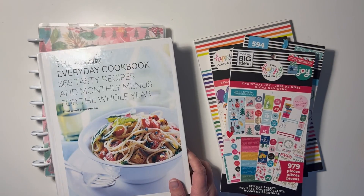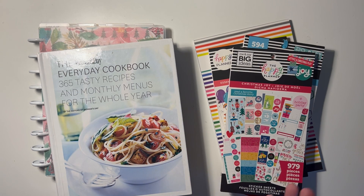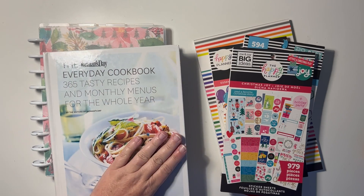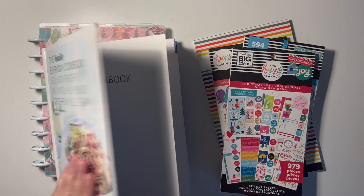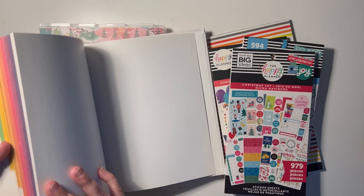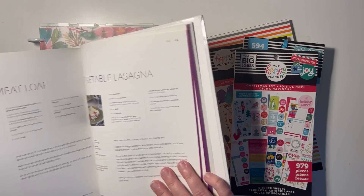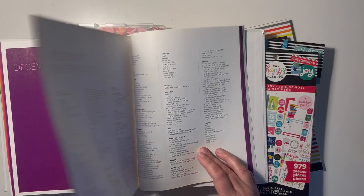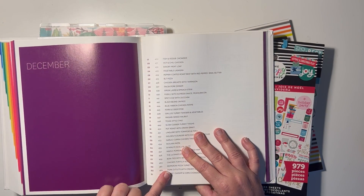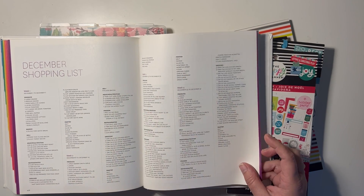So I have this Woman's Day Everyday Cookbook. I saw this back when my kids were little in the Woman's Day magazine — in the back of every issue they had a month of recipes. Eventually they did away with those, and I would try to search them online but had a hard time finding all of them that I liked. So I bought this cookbook, and it really is 365 days. If you look at December, it tells you every day of the month — it has a recipe and a shopping list for week one, week two, week three. So you know exactly what you're going to buy.